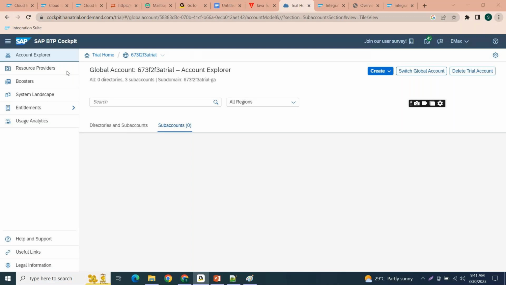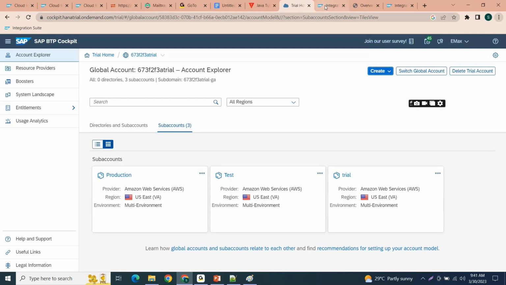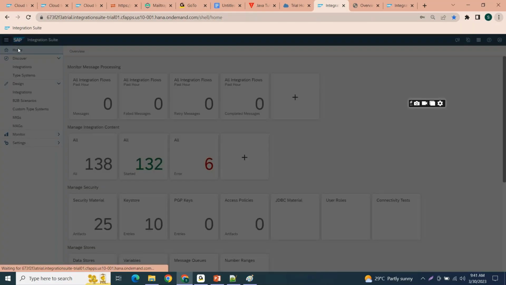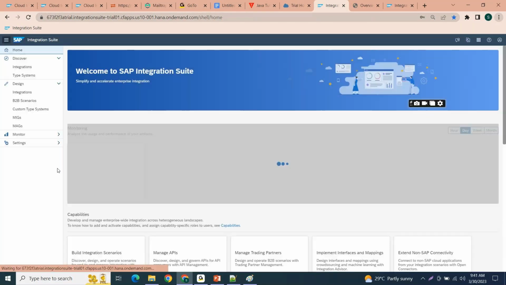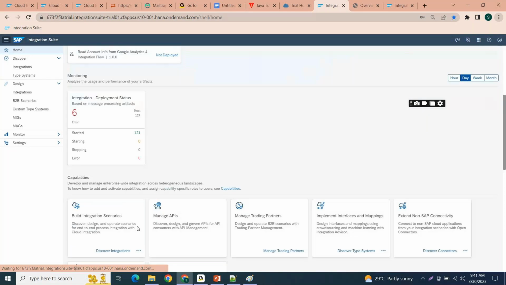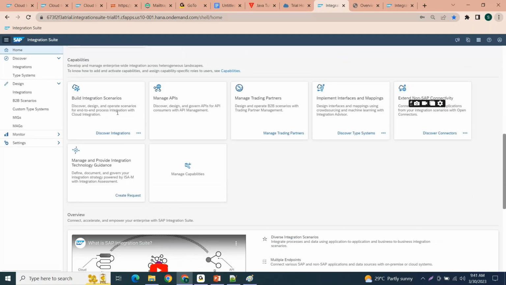Will you cover trading partner management also, B2B? No, actually. Our main focus in these sessions is on the three services we have here: building integration scenarios, that is discover integration, design integration, and monitor integration, and also implementing interfaces and mappings, and extending non-SAP connectivity.